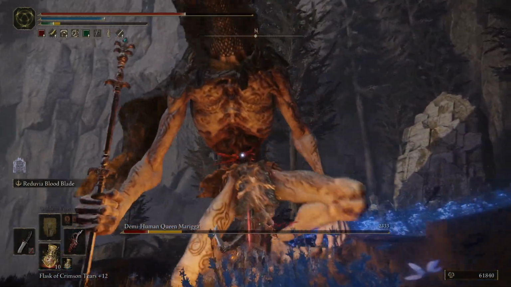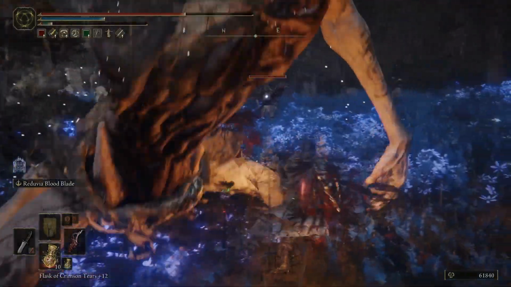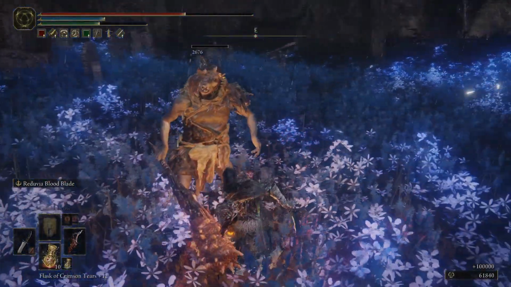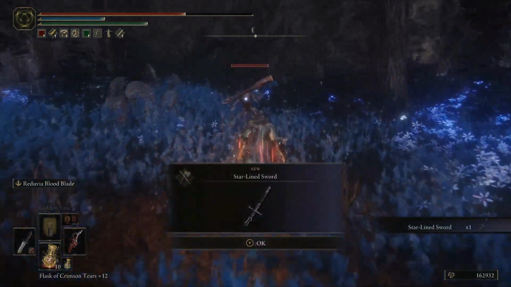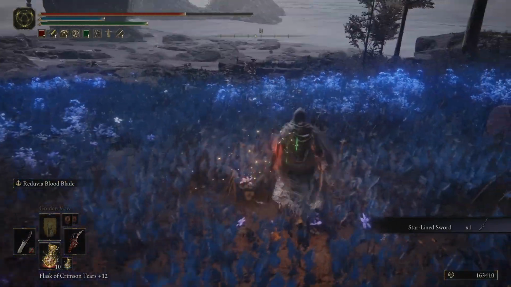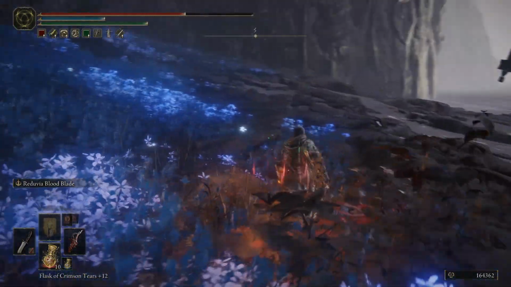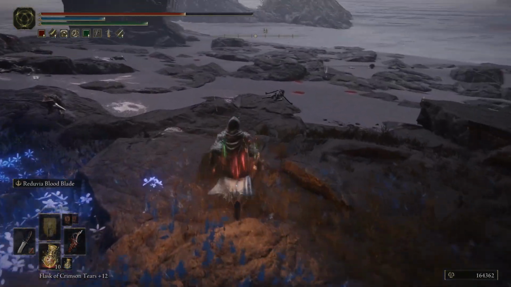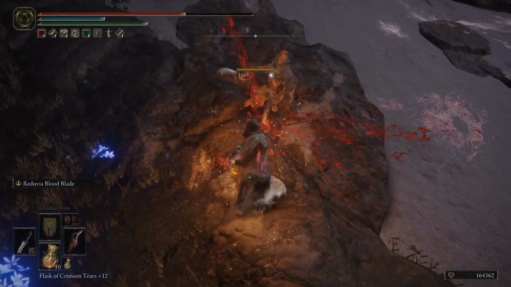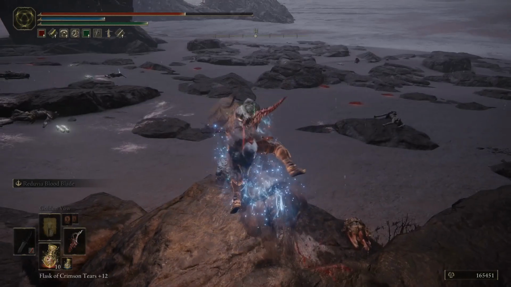Yeah, keep trying to walk slowly away from me. That goes for you. That was a boss. Starlight Sword. I think defeating the boss made everybody else scared. They kind of do that. No. No surrender. Not allowed. Get out of here.